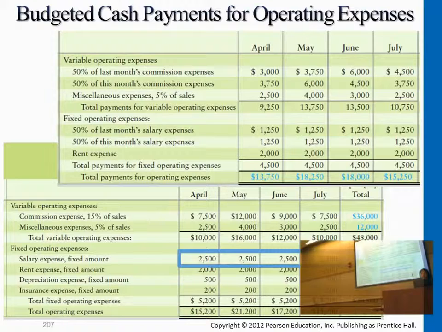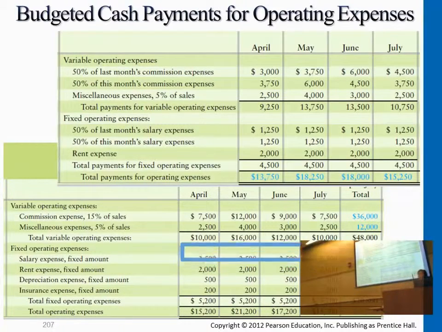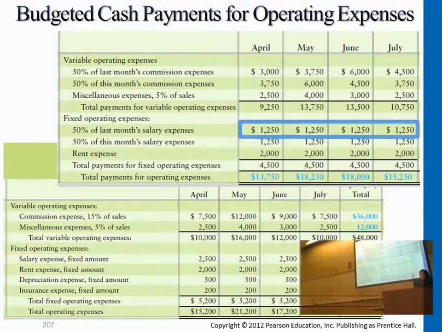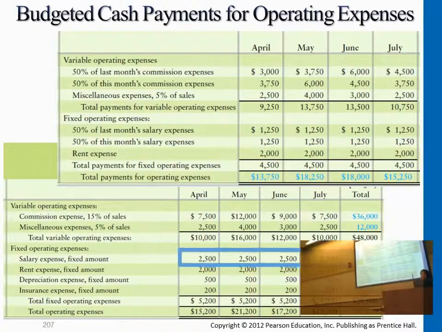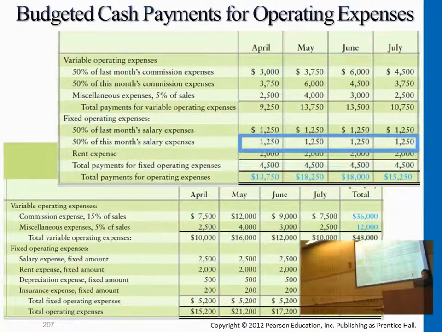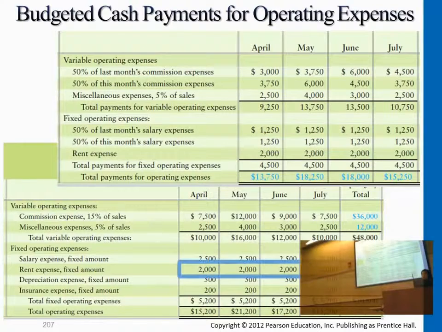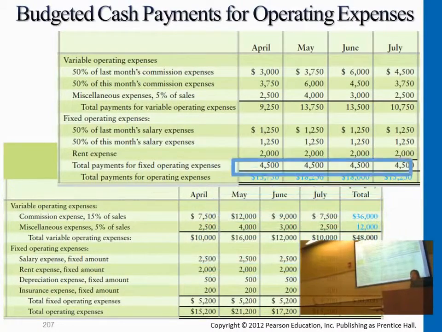Okay, so for all the other fixed expenses besides salary, we're paying it in full in this month. So salary, again, salary and commissions, they're only paying half. So half of $2,500 is paid in this month. Half of $2,500 will be paid in next month. Now rental expense, assuming that we're paying in full, just copy the same information to cash outflow.